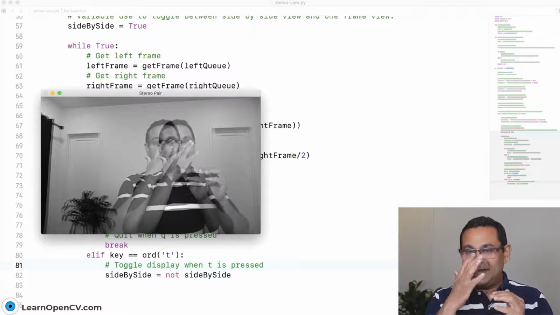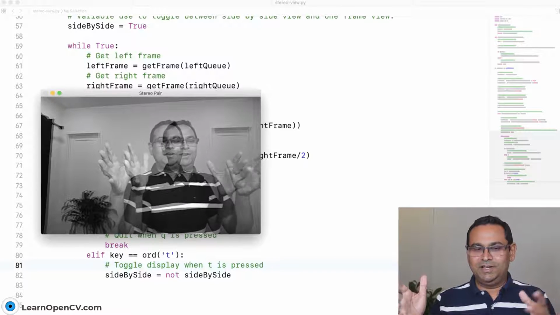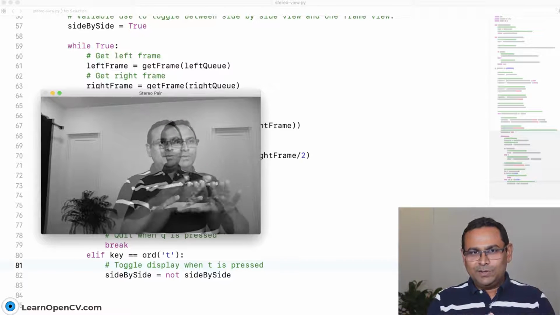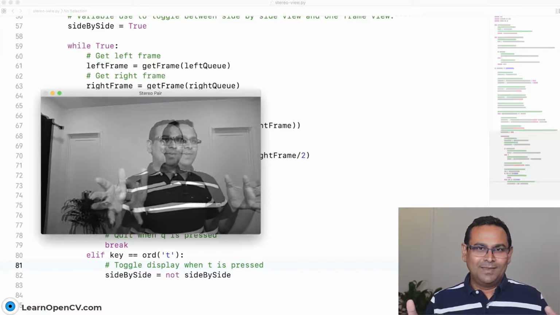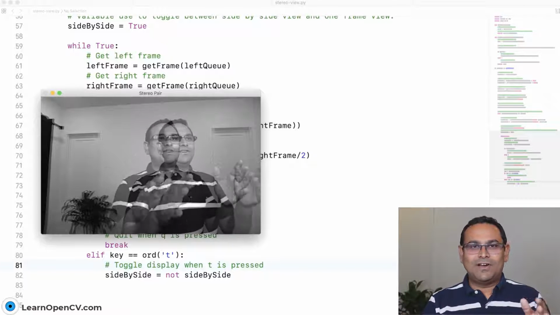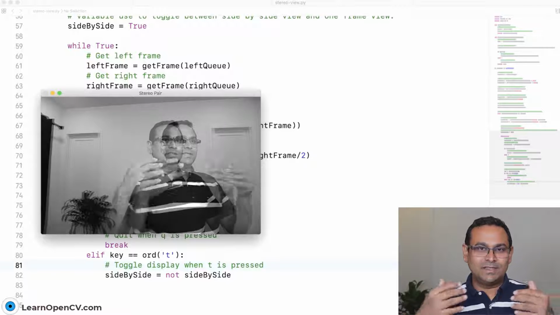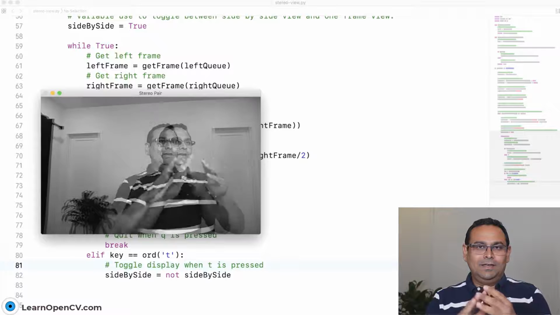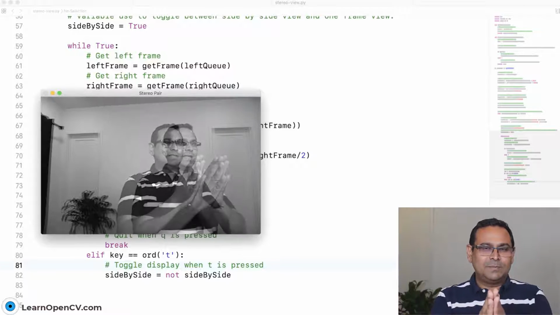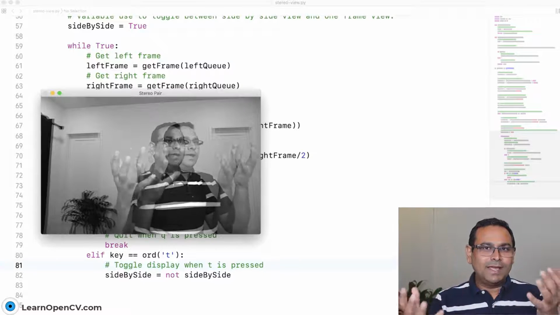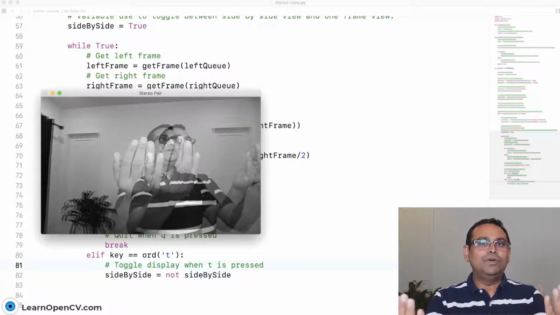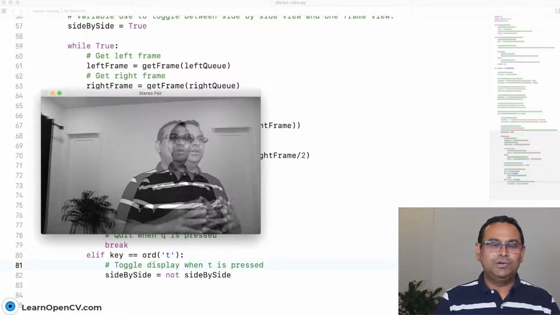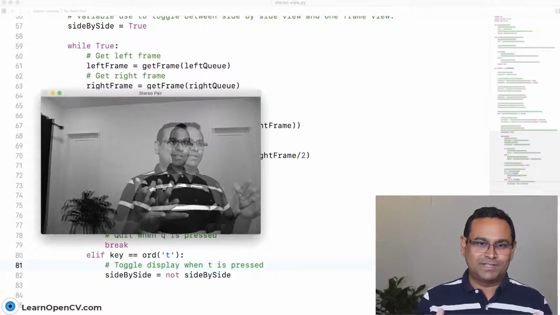You can see that my face pixels have a large disparity. But if you look at my background, the door, the corners of the door, you will see that they are pretty much aligned. So it gives you a sense of how stereo vision works. The things that are close by are separated, and the things that are far away are not as much separated. By looking at this information, we can say which things are closer and which things are farther away. That gives you an intuition of how stereo vision works.